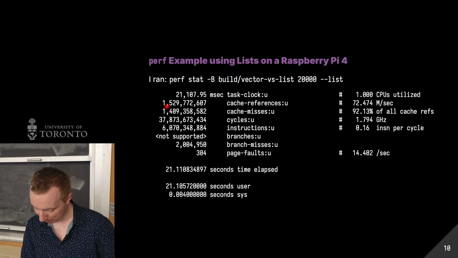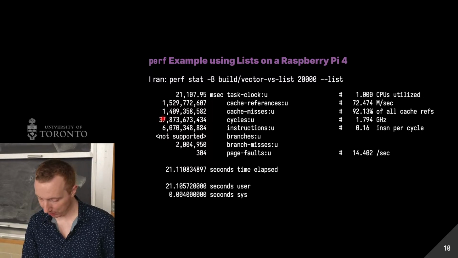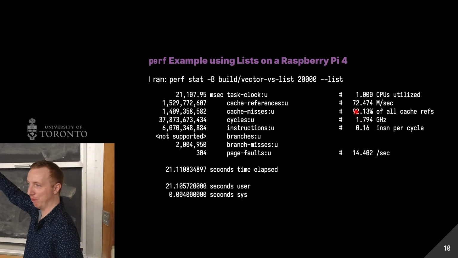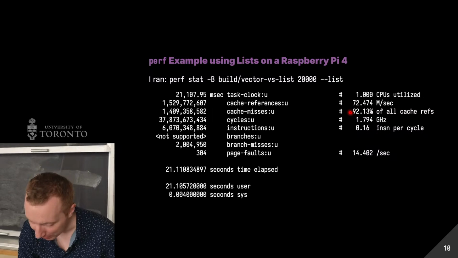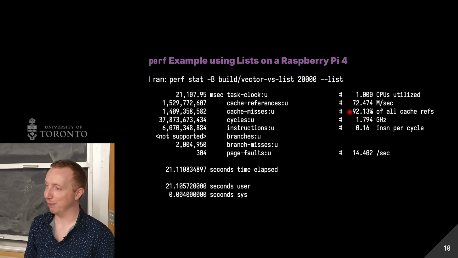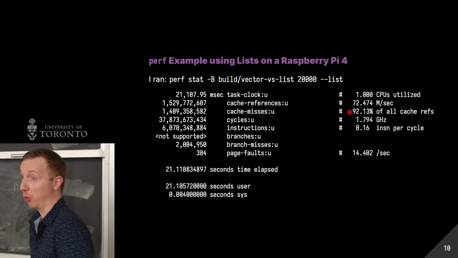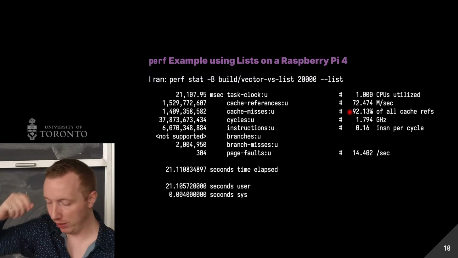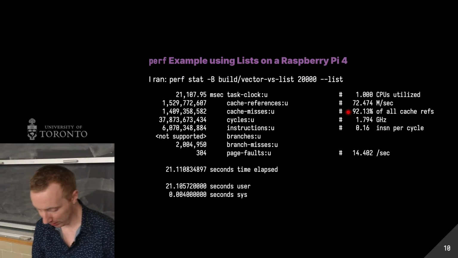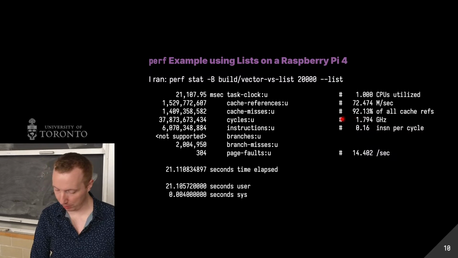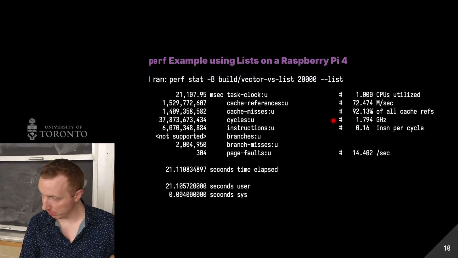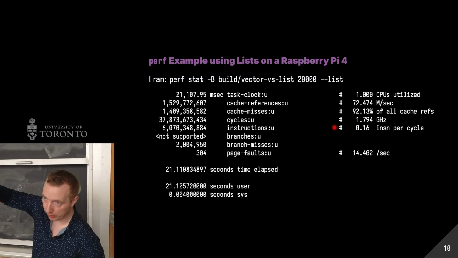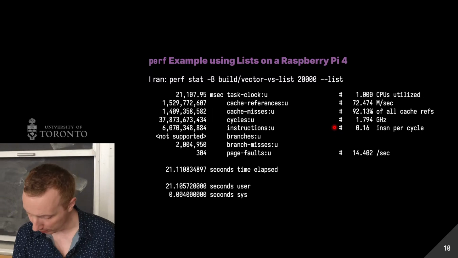So I had 1.5 billion cache references and 1.4 billion misses. And luckily it does the calculation for you. So I missed 92% of the time. Great. So that is why my performance absolutely tanked between them and gets worse and worse. And that of course affected my number of cycles it took to execute all of this and brought my instructions per cycle way down in the tubes to 0.1 instead of what, 0.6 before.